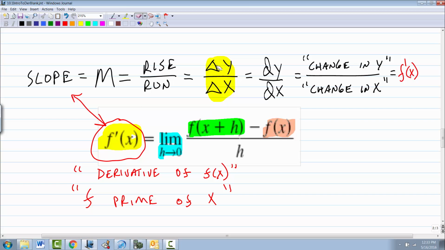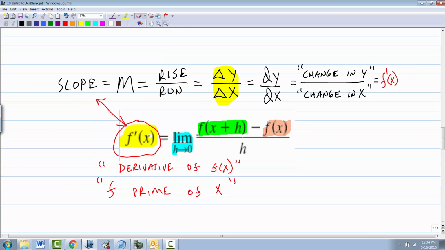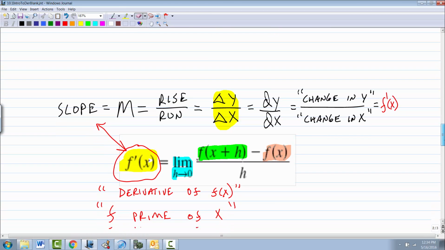Often sometimes said as delta y over delta x, which is the change in y compared to the change in x. Or I will use the term, this is the derivative of f of x. That's what this means when you see this. Or f prime of x. Wow, a mouthful, huh? Okay, now as you're writing all that stuff down, I'll give you that classic formula.